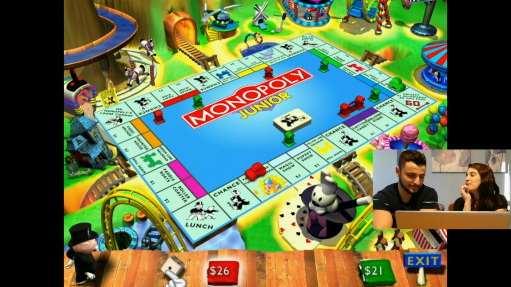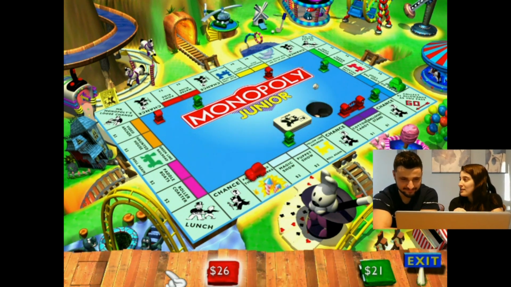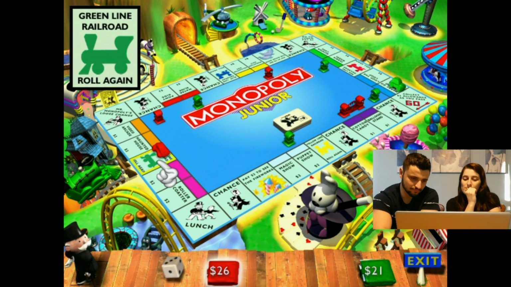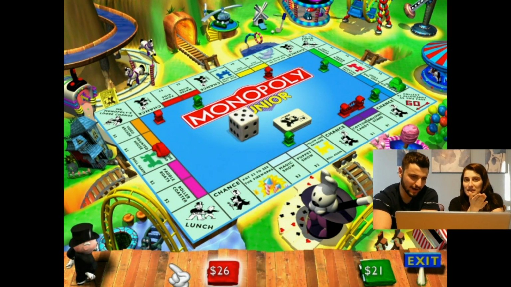It's your turn though. You're gonna get to loop the loop. And you can overtake things too, which is just roll again in this game. You're on the Green Line Railroad. Now, roll the die again. And in the actual Monopoly, you buy it.